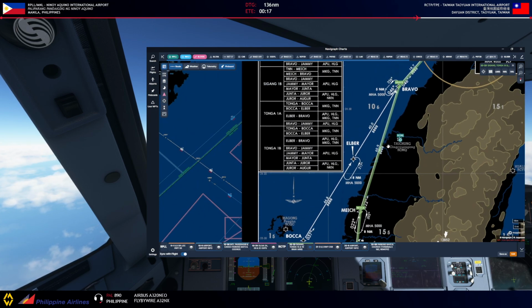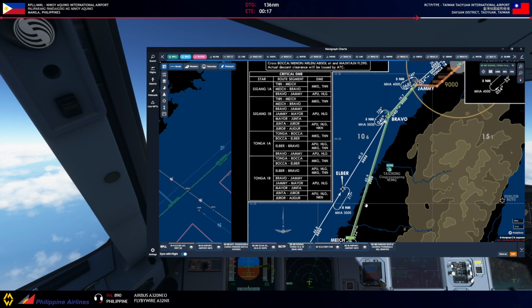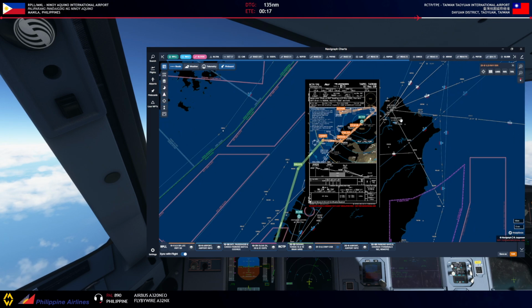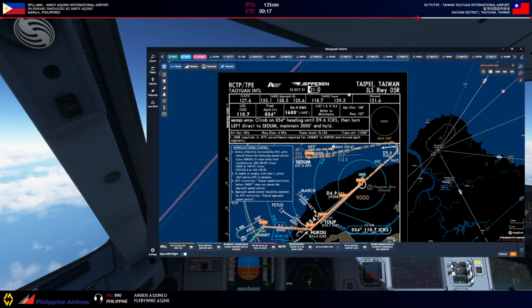Anything altitude? Okay, I think 5,000 is your minimum. To our ILS runway 05, Taipei, Taiwan. Localizer is X, 110.7, final approach course 54 degrees.